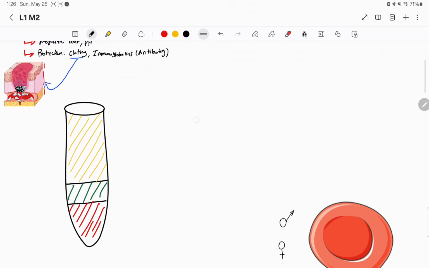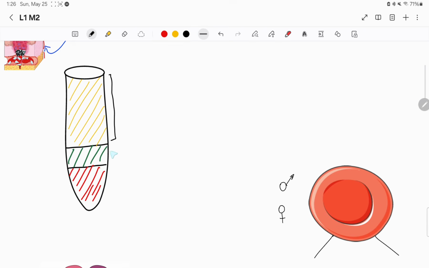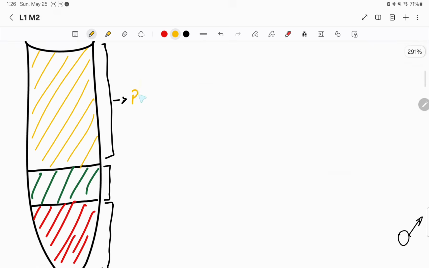And here's what we would see the blood looking like. It would separate into three portions. One is this big one here, one is this middle layer that's pretty small, and one is this intermediate layer. What are all of these layers, and what are they called? So this first layer is called the plasma. Let me change colors here. This side is called the plasma. Now the plasma is pretty much just water, and we'll talk about that, but it's made up of some other stuff as well. But this is about 55% of what your blood actually is.